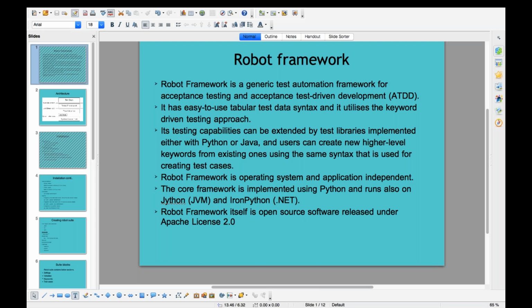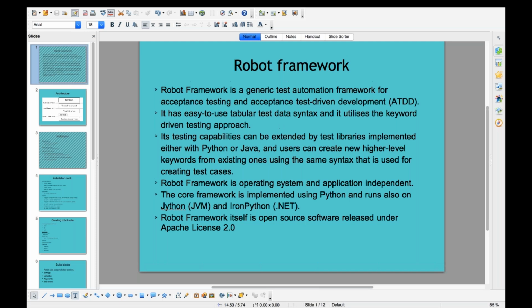You can execute the script whenever you want for particular builds, and the script will execute all the steps you do manually. If you find any bugs with respect to the product, you can raise them. That is how we use automation testing. For automation testing we have one framework, Robot Framework.